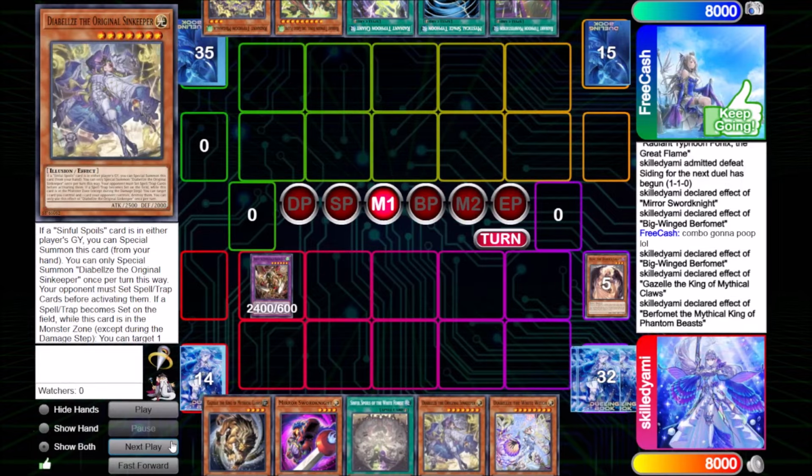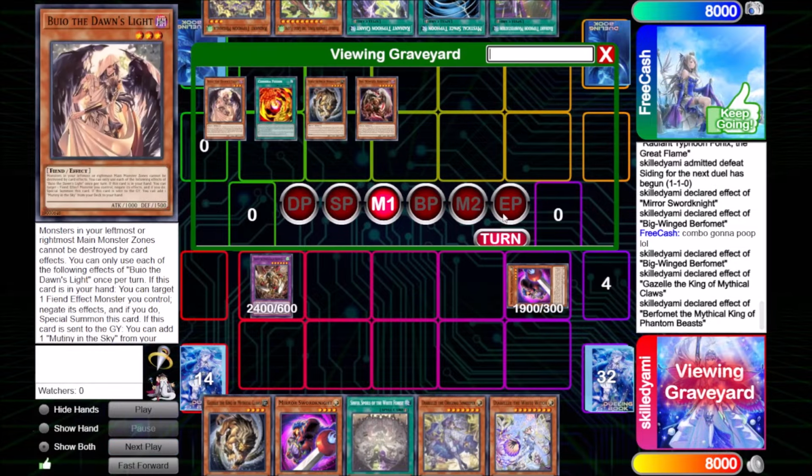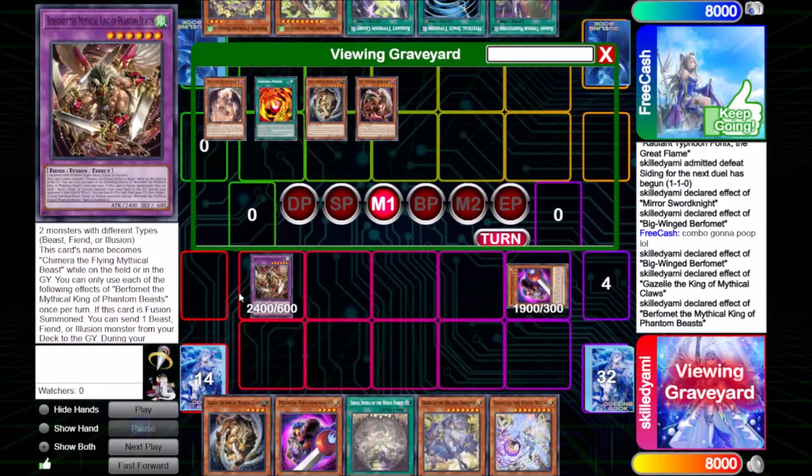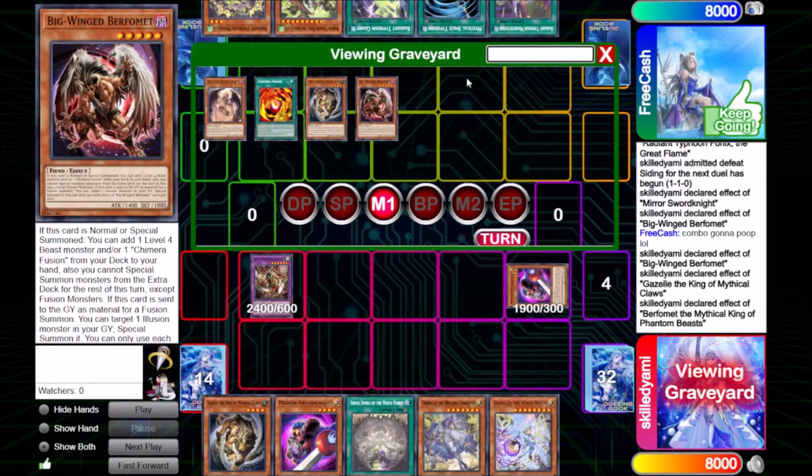And then I searched the belts with the Gazelle. I reborn with the Big Wing Performat, the Mirror Sword Knight, and I sent with Performat the Buyo, the Downslide.